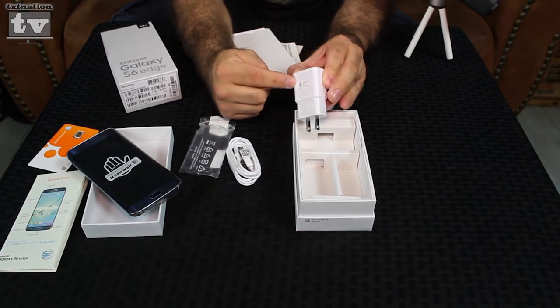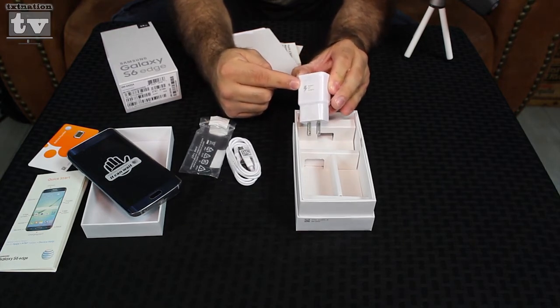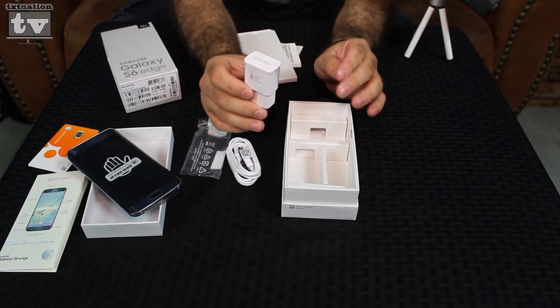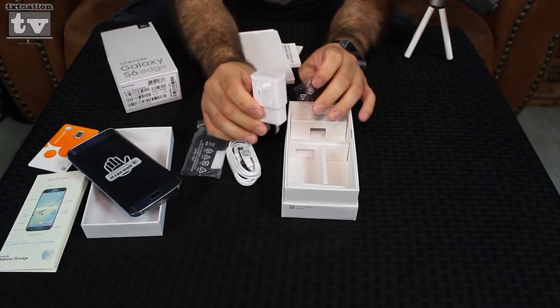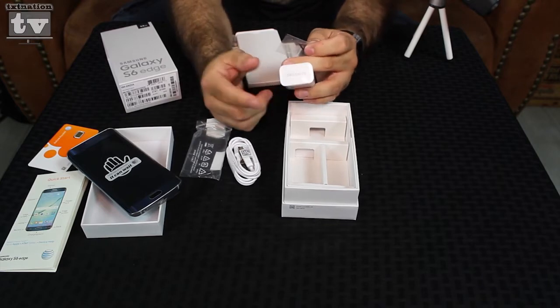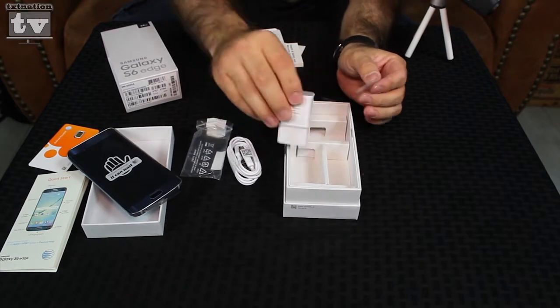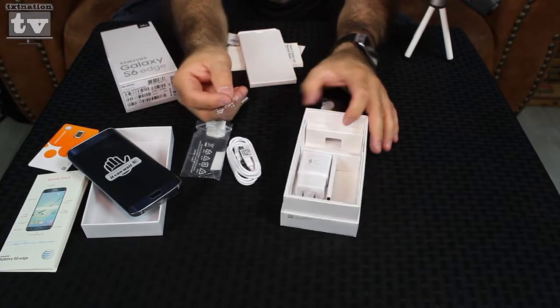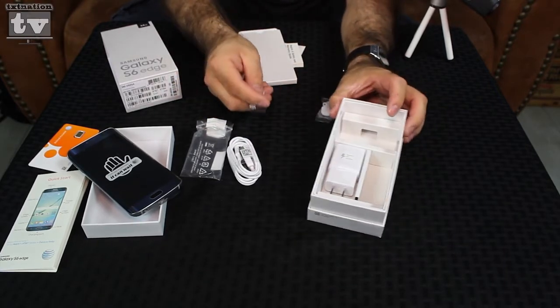Hopefully that's not too bright. You should be able to see that. That's the fast charge, which allows you to charge within 30 minutes, I think, or it might be 10 minutes or 30 minutes, half of your phone's capacity. So it charges fairly quickly. And then here's just your SIM card removal tool. So that's everything you get inside the case.